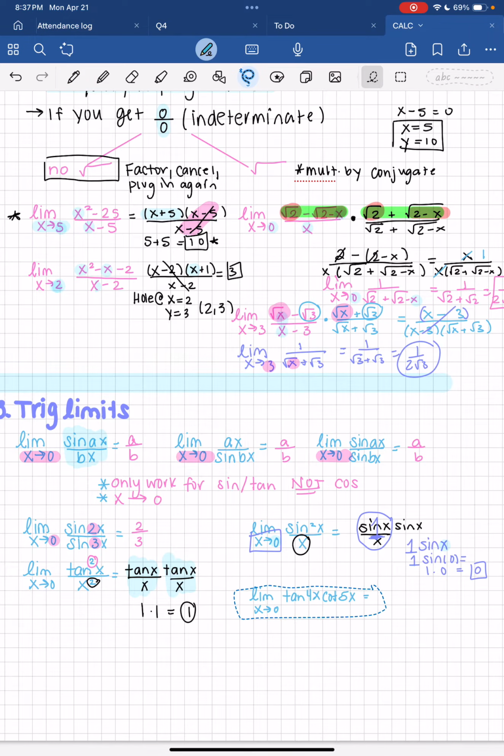All right, next one. This one I'm going to manipulate a little bit. I can see that I have a tangent, so I'm going to take this cotan 5x and I'm going to turn it into 1 over tan 5x, because cotangent is 1 over tangent. So cotan 5x is equivalent to 1 over tan 5x. So now I'm going to find my best friend. Here is my best friend right here. Tan 4x over tan 5x is just going to be 4/5, because you're just going to take the ratio a over b. Because these rules up here work for tangent as well.